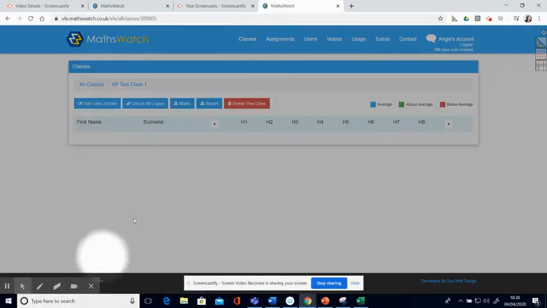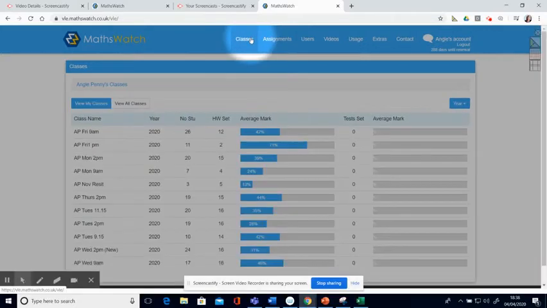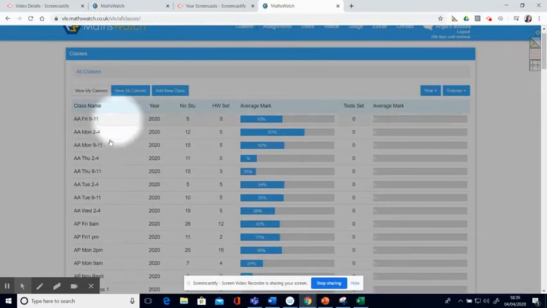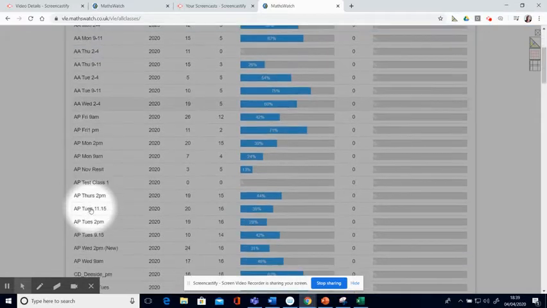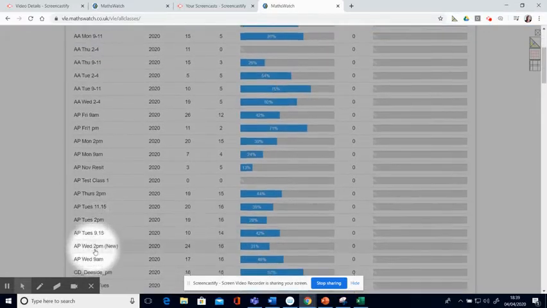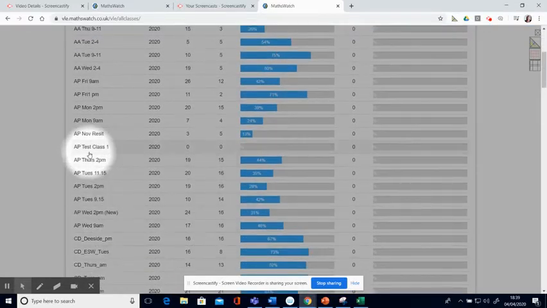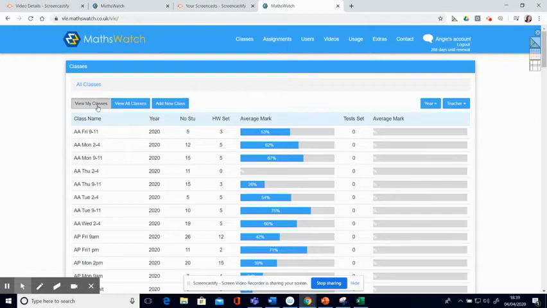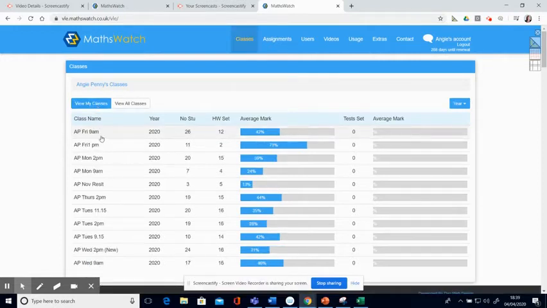Now, if we go back to the Classes tab, and we're in the View My Classes tab, you can see that the class I've just created, the test class, isn't there. It is there if we view all classes. If we scroll down, there it is. But if I wanted it in View My Classes, it isn't there, as we can see.